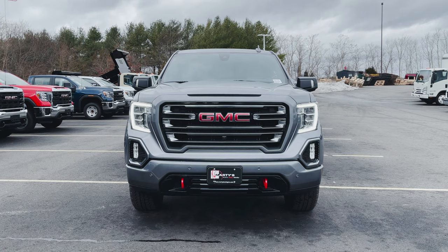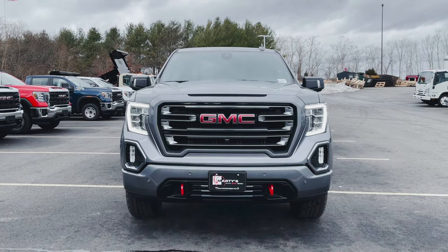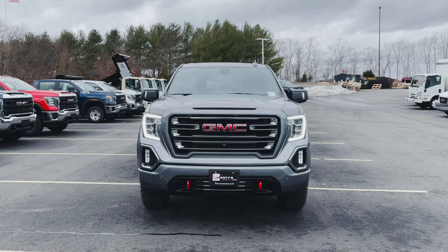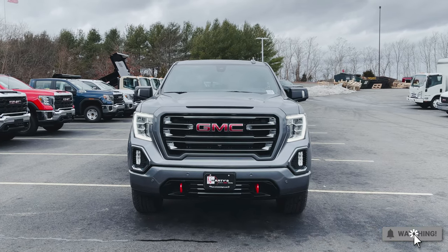Price as tested is $62,107, but we'll verify that in just a second. As with most of my videos, we're going to do a quick walk around the exterior of the vehicle, show you some of the highlighted features there, and then once we're done, we'll jump inside and go over what's going on in there as well. So let's get right into it.